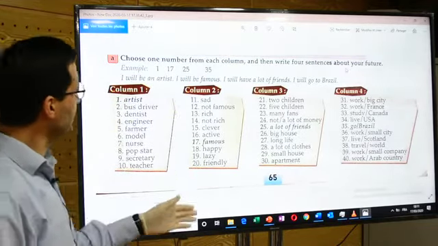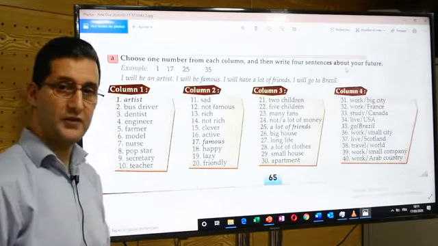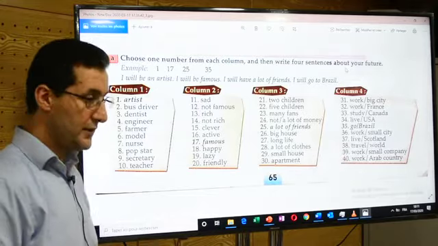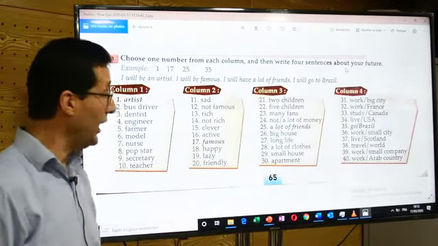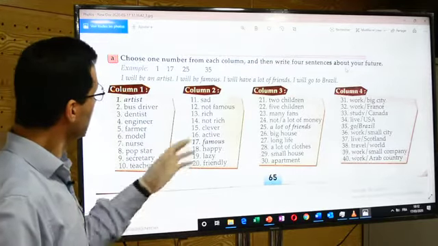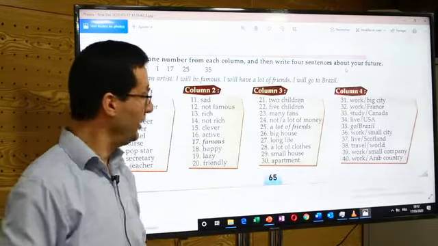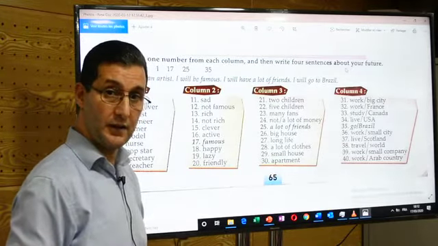In column number 2, we choose number 17, which is famous. If you make it in a sentence, it's going to be, I will be famous. Column number 3, choose number 25, a lot of friends.